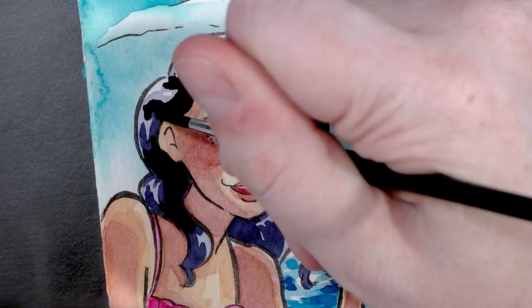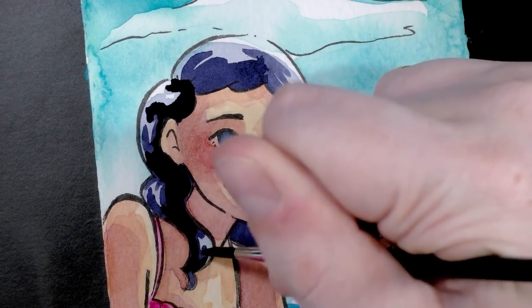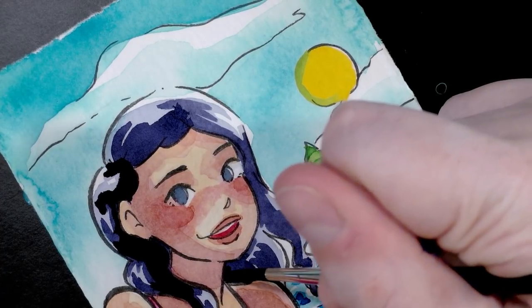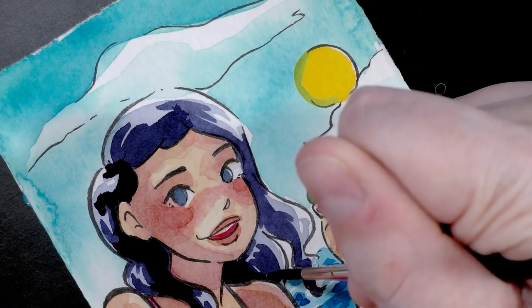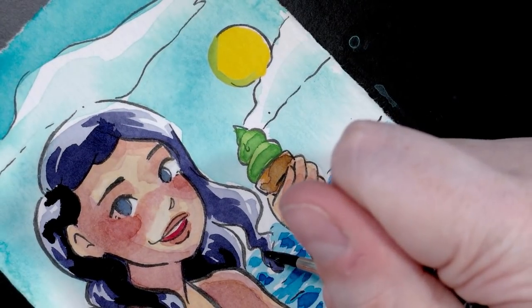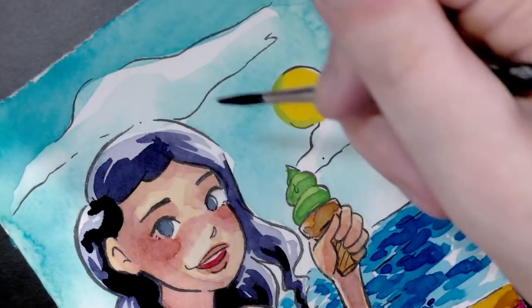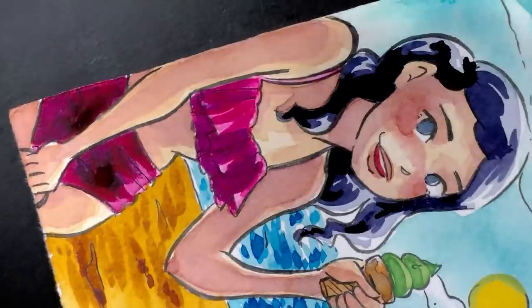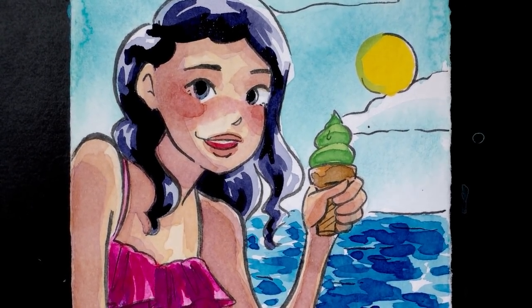Going to go wet into wet, work in a little bit of darker color. What's neat about this is in some areas the paint will have already dried, so you're going to get a dry onto wet effect, and then in some areas the paint is still wet, and you're gonna get a diffused bloom, which makes for a really cool effect. All right, looking really good.